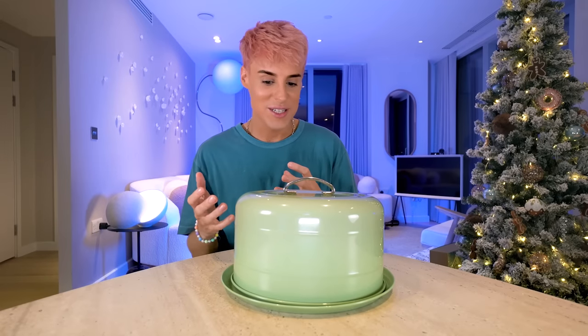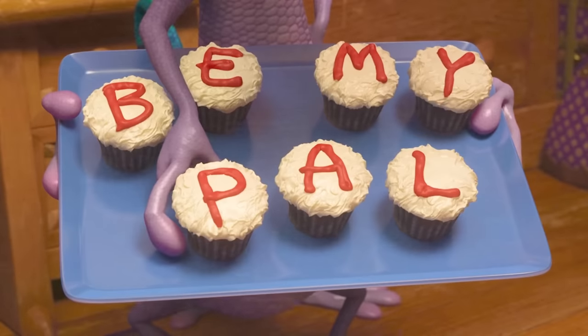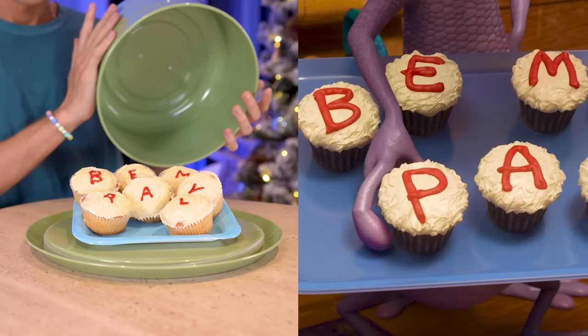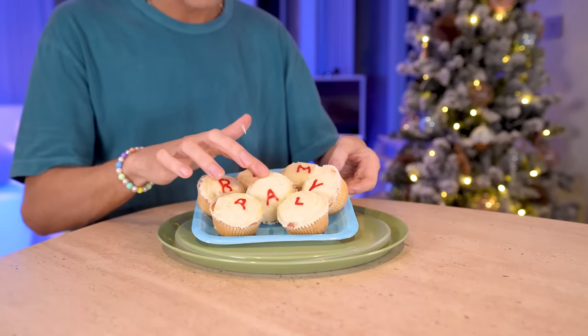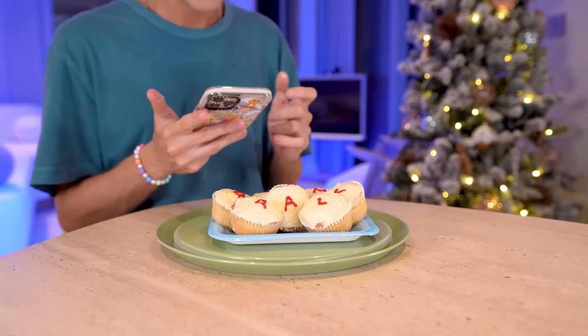I really wanted something from Monsters University. I was struggling to find a food scene, but then I remembered the scene with the tray and the cupcakes that say 'be my pal' — really cute. I did the writing myself, that's why it looks like that, and they are melting. I think this is a cream cheese vanilla frosting. These are vanilla bean cupcakes with cream cheese frosting — kind of standard, and they do look standard in the movie. They forgot to send the writing frosting, so I had to do this myself. That's why it's a little messy and literally melting.